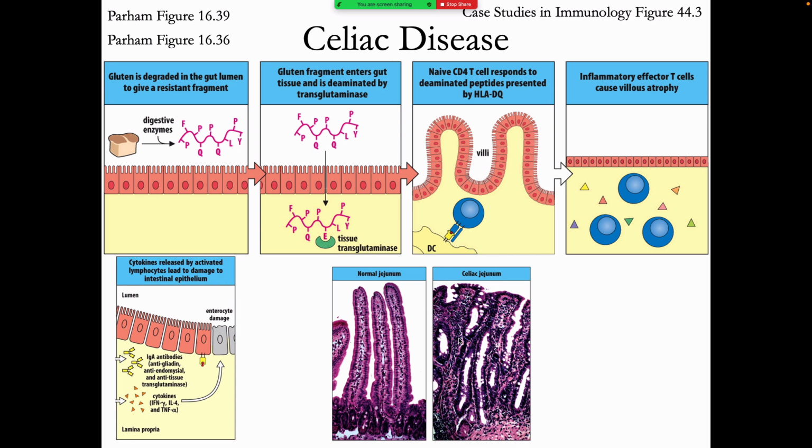So it's hard to say this is totally an autoimmune disease, because gluten is not self. But we have to have self enzymes to make the modifications, so it's not that we're totally acting on a foreign thing either. The problem is all caused by excess inflammation anyway, not direct destruction of the cells that are getting too much inflammatory cytokine. So these diseases can become very challenging to differentiate.